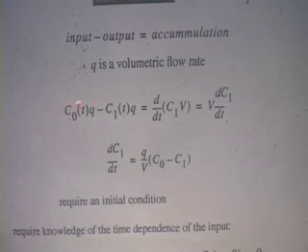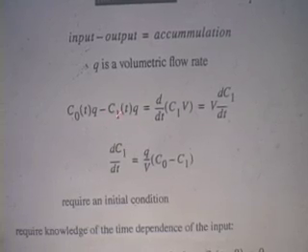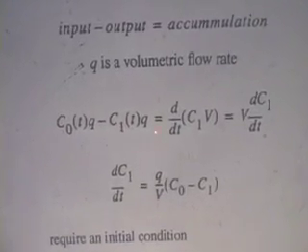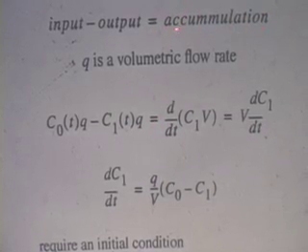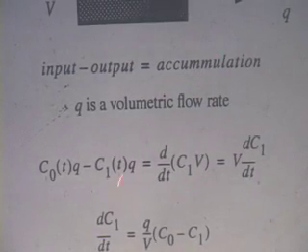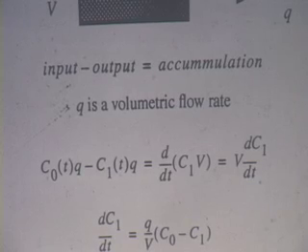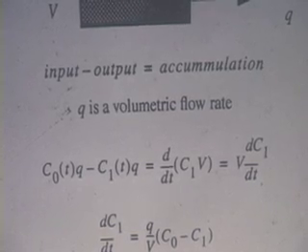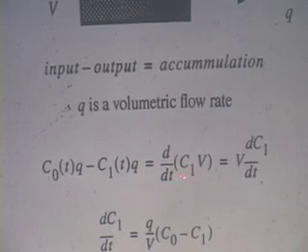And do you see it can be time dependent? Because if C0 changes with time, then the amount coming in is going to change with time. Minus, what's this term? The stuff coming out is equal to, what is this? Storage, or accumulation. So C1V represents what? The stuff inside the tank, and it's changing with time. So you get the d/dt of C1 times V.